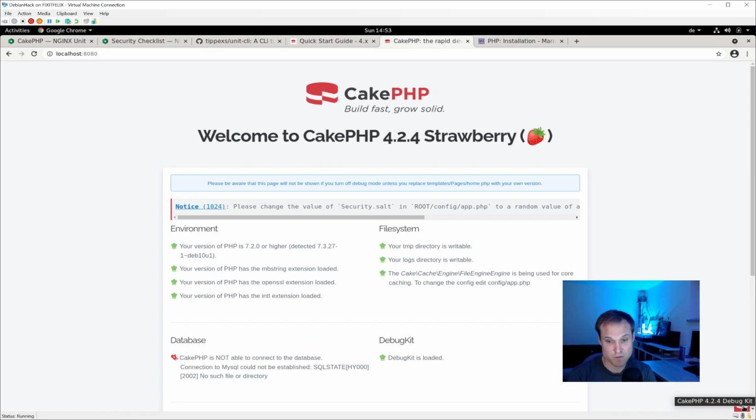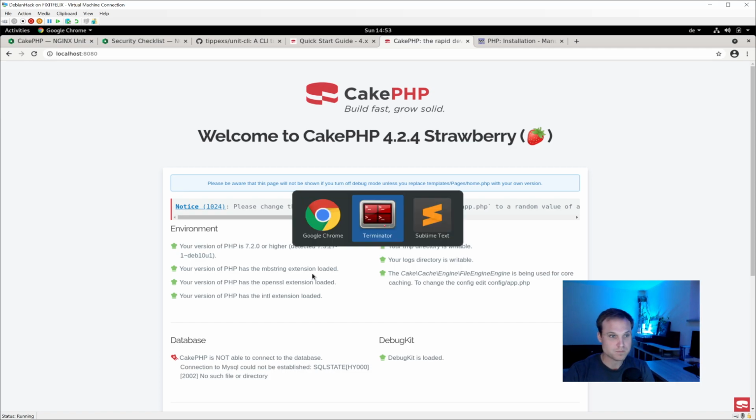SQLite is a different database tool, something like MySQL, but it's all file-based. There's no installation needed, so there's no DBMS installed on the system like Oracle or MySQL or MariaDB or Postgres. It's a file-based database system, if you want. But you need the PHP module to work with SQLite. So this is important. We have to install SQLite as well to make the Debug Kit work.